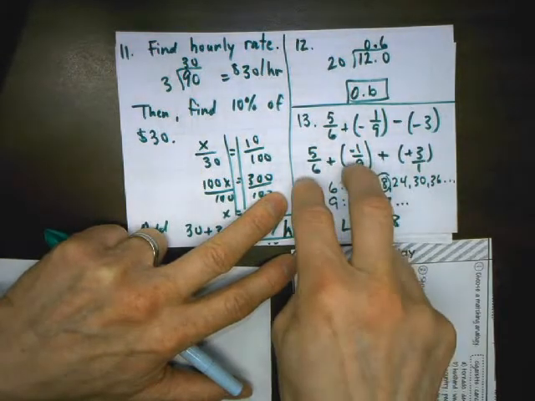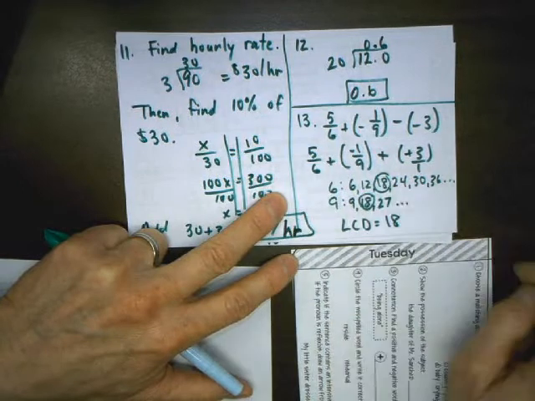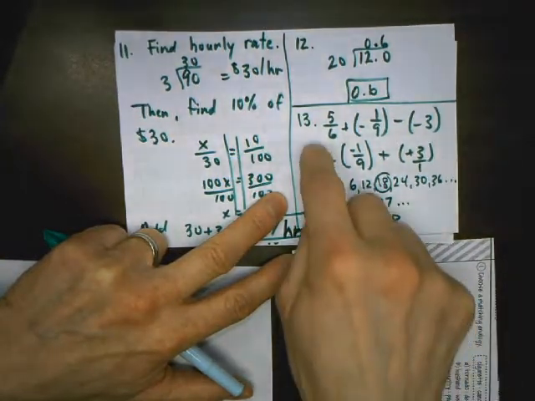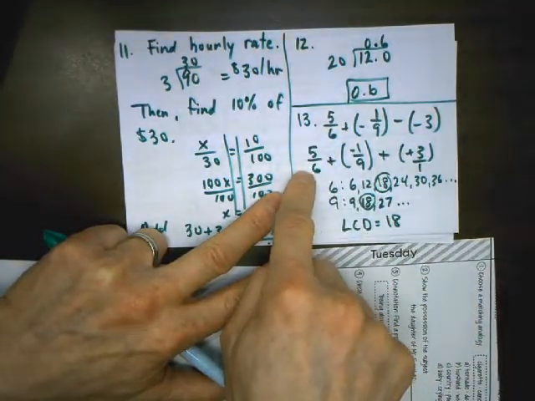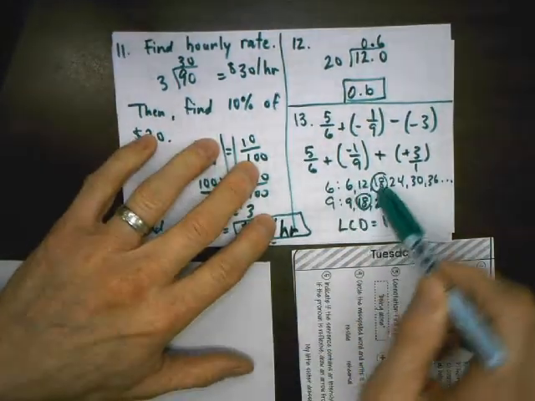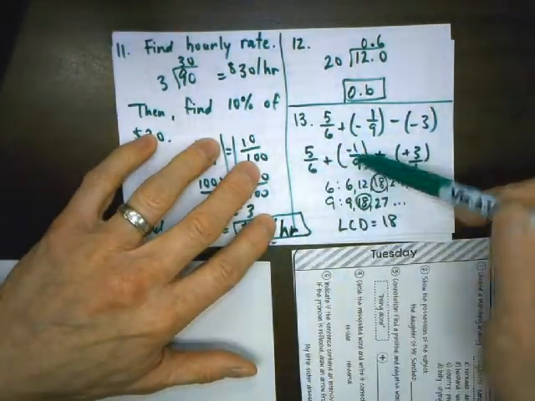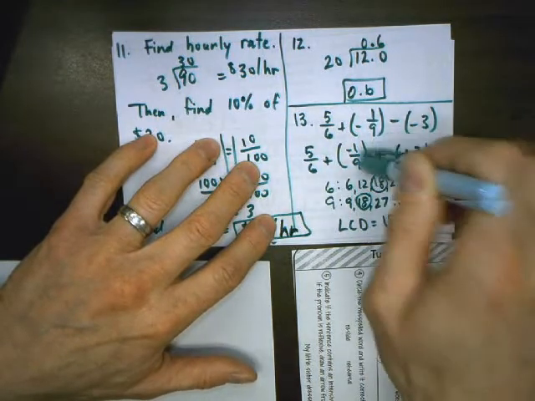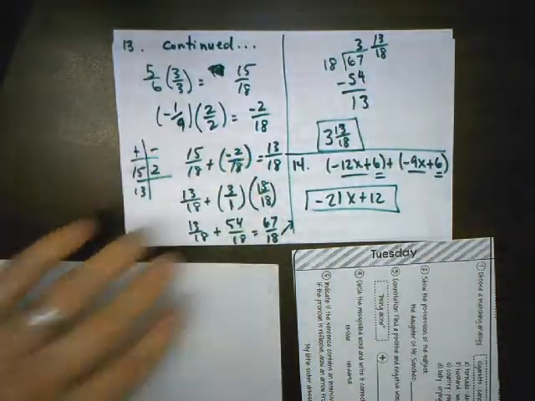In other words, we're going to rewrite these same exact fractions, but so that they have these bottom numbers. And how do we do that? We're going to multiply the top and the bottom of this by a number. What number is it? We'll count. Look, 1, 2, 3. It's going to be 3 over 3. For 9, count. 1, 2. So it's going to be 2 over 2. So we're going to rewrite those fractions.